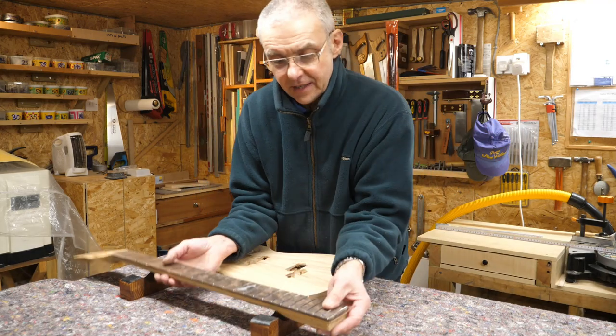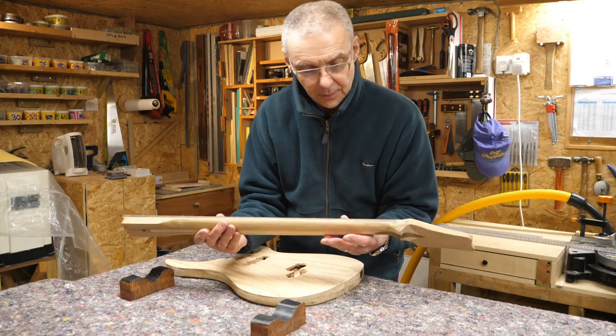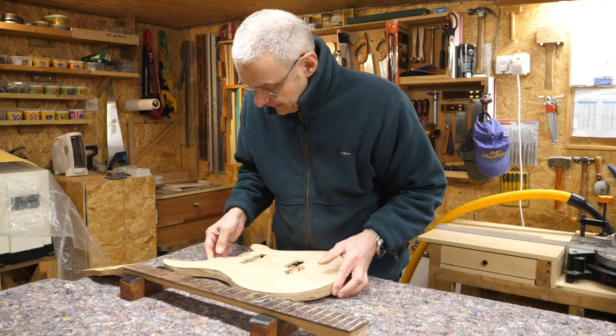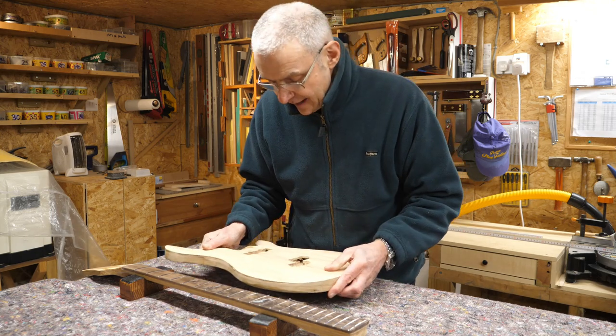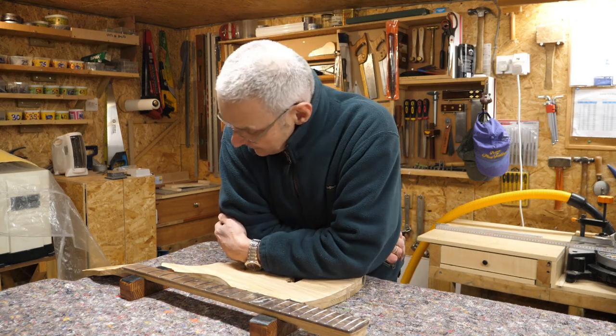I've got the frets in and they're shining nice and brightly. I don't know if you can see that. I've got my little, what I call a keel in, just to keep the neck as dead straight as I possibly can. So I think I'm going to call it a day for this video.